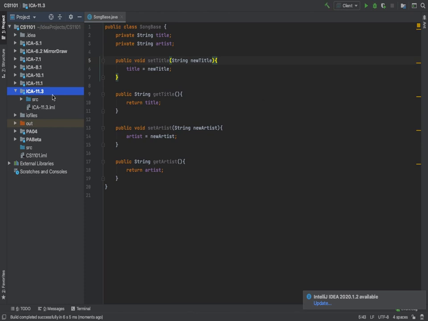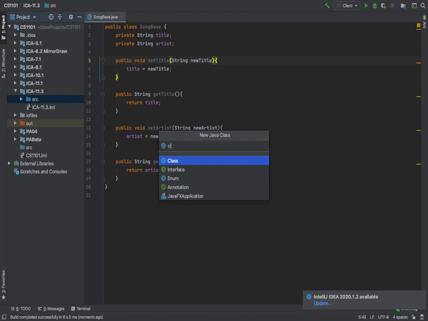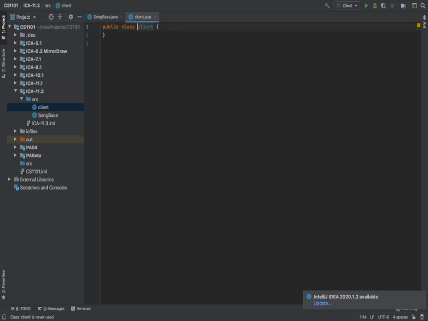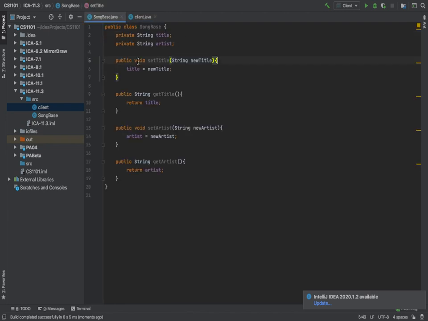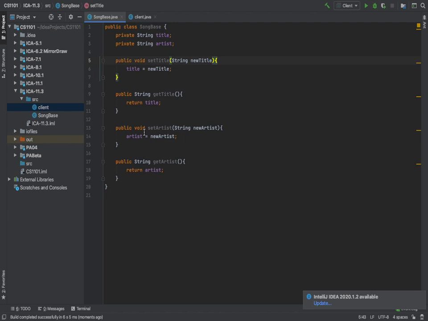Parsing complete. We're done. Okay, now let's create a simple class to access it, and we'll call it Client. We're going to need a main for our client to be able to run the class file. So notice in our classes that we intend to instantiate as objects, we don't have a main method. But in our client, which is going to be executable, we will have a main. So our executable program has a main, but our non-executable class file that we use to instantiate an object does not have a main.